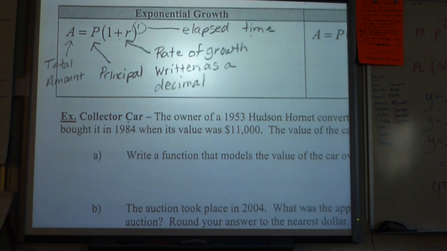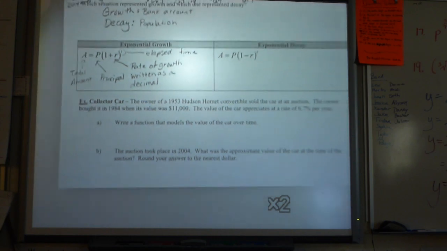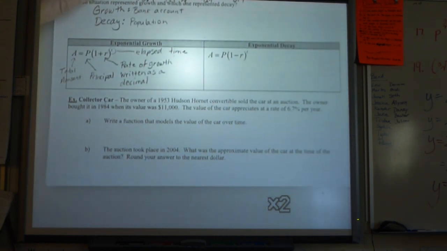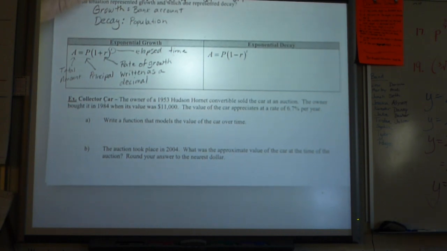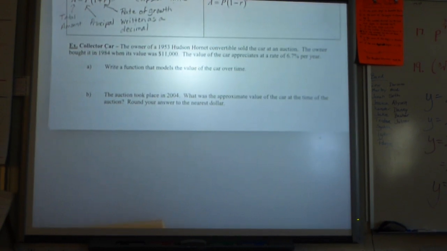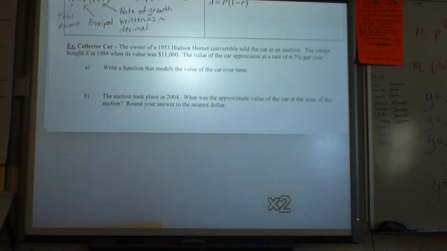Okay, then we're going to look at another scenario. Collector car. Now typically, cars depreciate in value. 99.9% of cars depreciate in value. The moment you drive a brand new car off the lot, it instantly turns into a used car because it's been driven by you. So cars, boats, trucks, campers, snowmobiles, things like that, they depreciate in value.